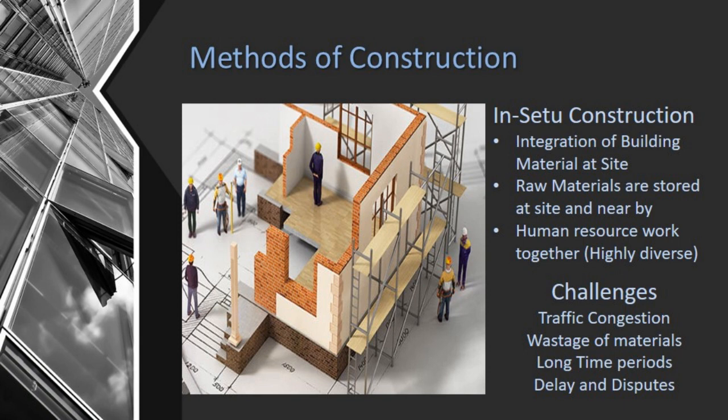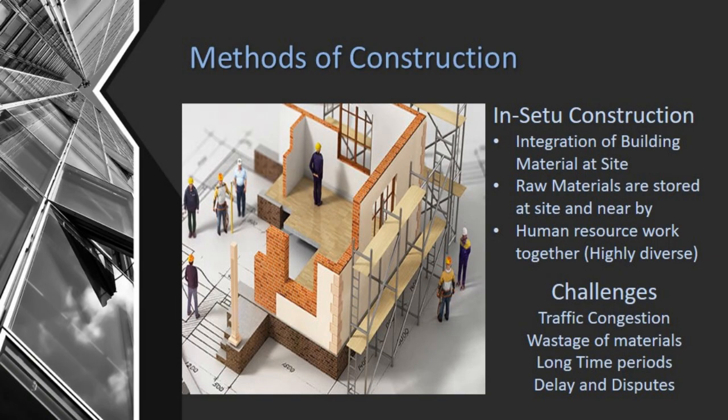Then there are long time periods. The duration of construction of a house is almost 8 to 10 months at minimum. It includes all the work from foundation till the terrace, and finishing and painting also. So it takes around 8 to 10 months nowadays. Maybe we have some technologies which can reduce the time. Yes, we have a few of them and we will discuss them.